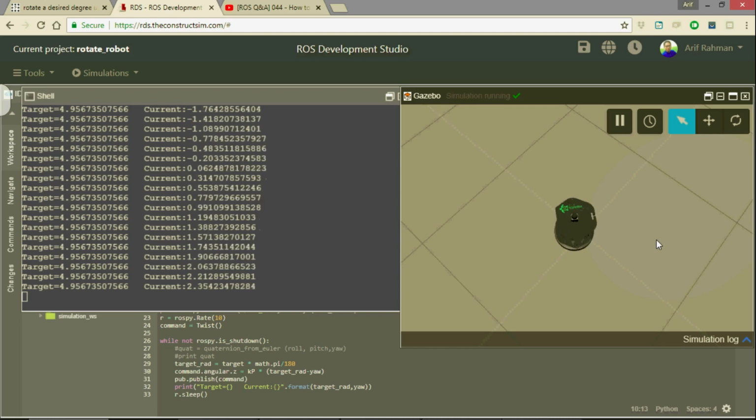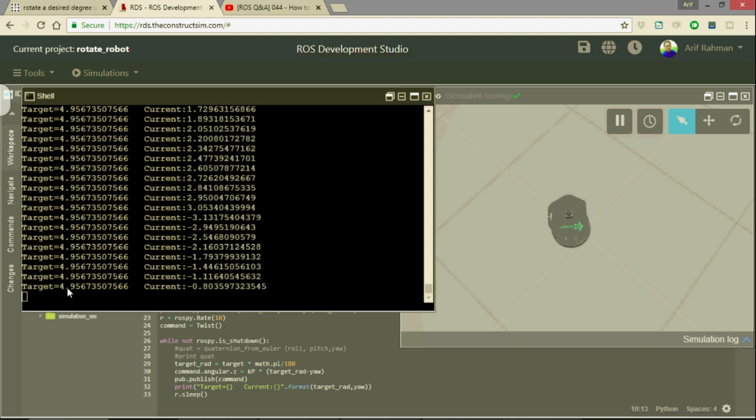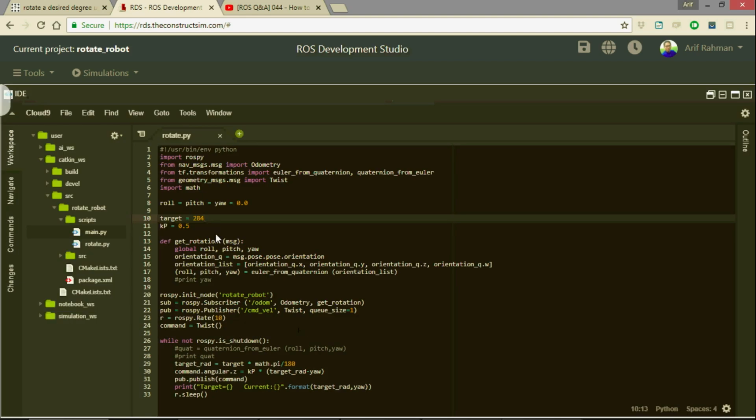Oh, what happened there? The target is 4.95. That is beyond, I suppose, the comprehension of the robot.